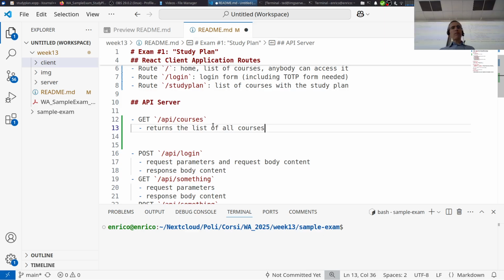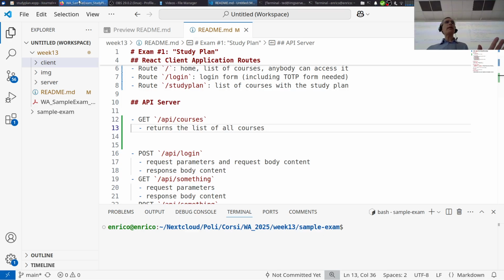Should it return the details of the courses as well? So incompatibilities, etc. Yeah, why not? This is public information. Make sure that APIs that you call when you have no authenticated session only return information that is available to everybody.